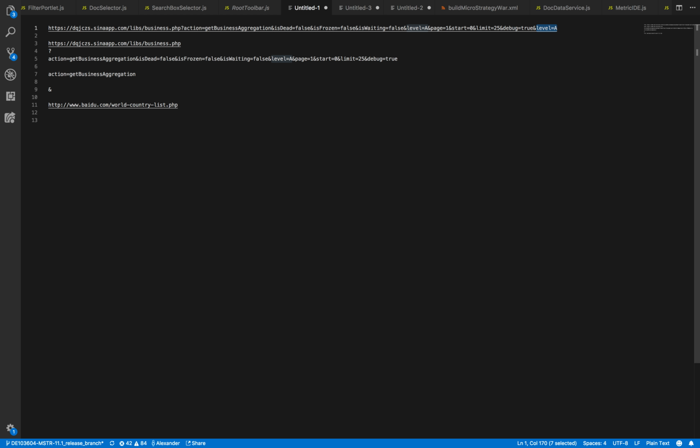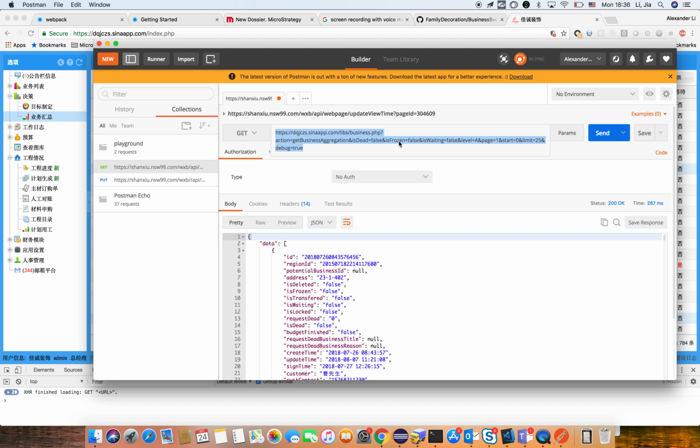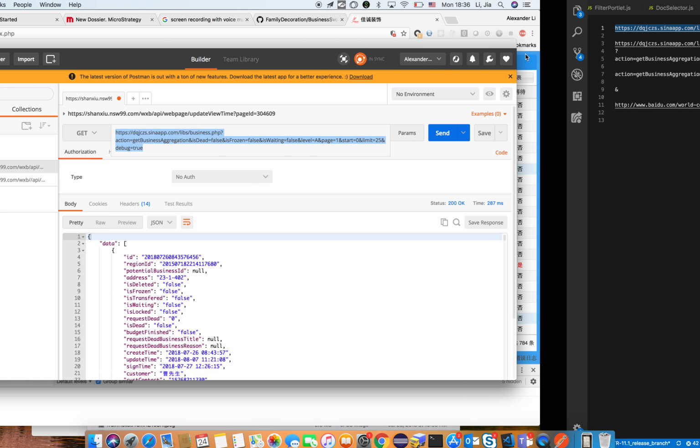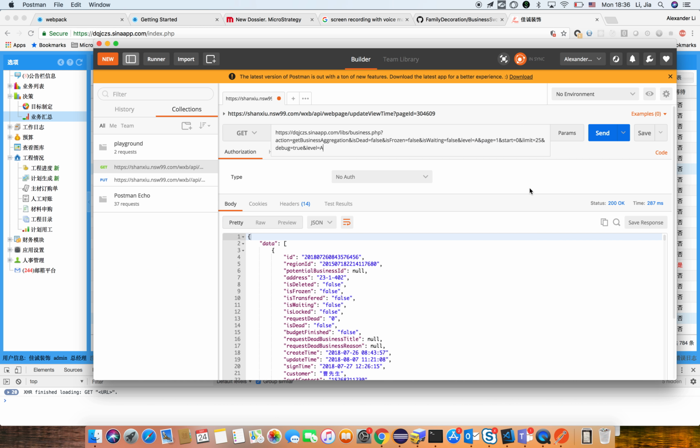Now through this URL, we will get only the business items with level A from the server side. So we copy it and paste it. Here is the new URL. It will retrieve all the business items with only level A from the server side. Now we click send.